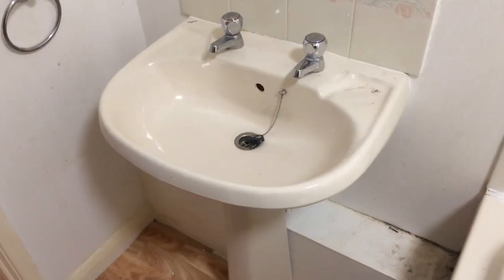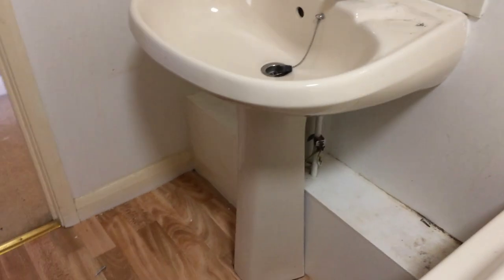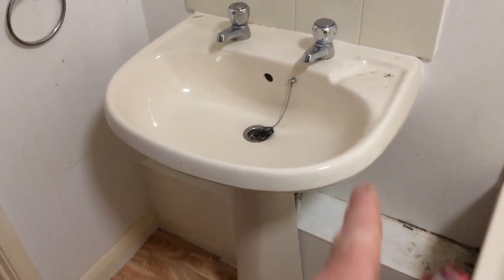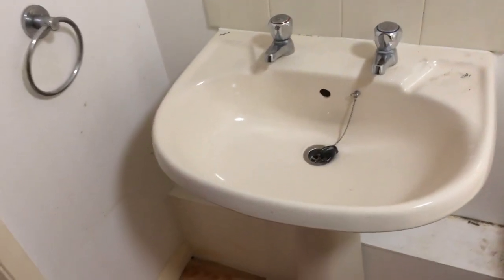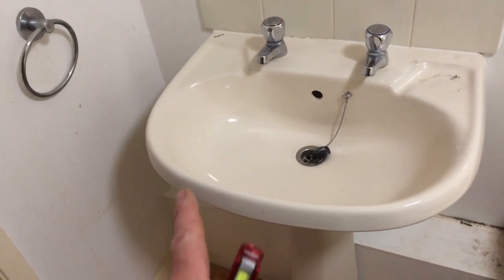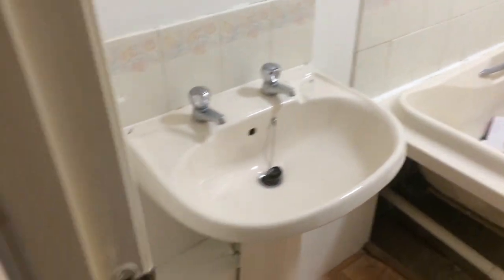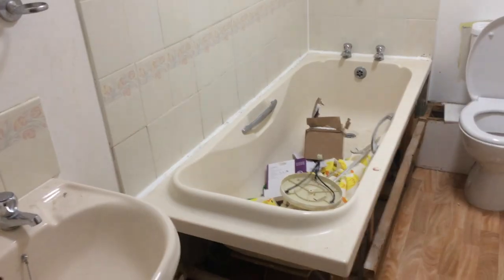Just showing you what can happen. I'm just looking at this basin as well. I think what I'm going to do - I wasn't originally, I was going to do a like-for-like replacement - but I think I might put a vanity unit in here. This is just a standard 600mm width, so we've got a 600 vanity unit in here. It should be quite neat. I think that's got to be a vanity unit, white bath, and get the floor in down there - it should look really neat.